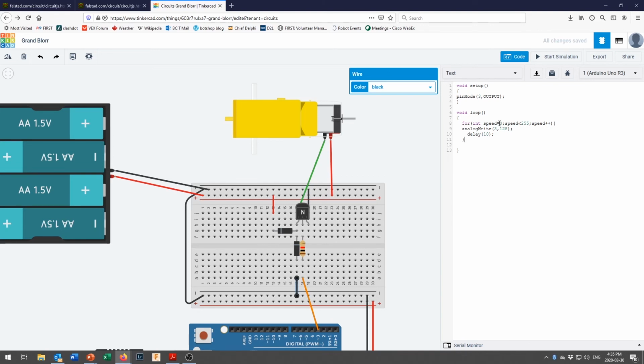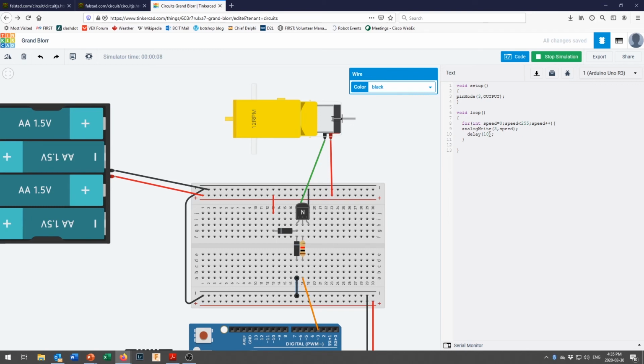So this will come along, it will start with speed equals 0. And instead of analogWriting 128 right in here, we're going to write our speed out right here. So we start with a variable. The variable is going to increase, and we're going to loop around this 255 times and slowly watch that speed increase. And there you go, over the course of about 2 seconds, you can see that speed comes up to about 180.